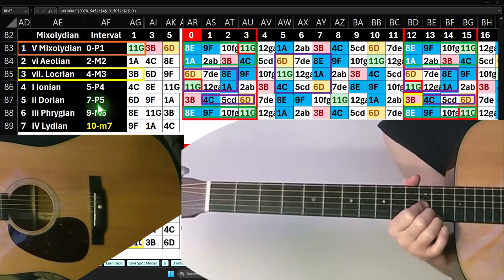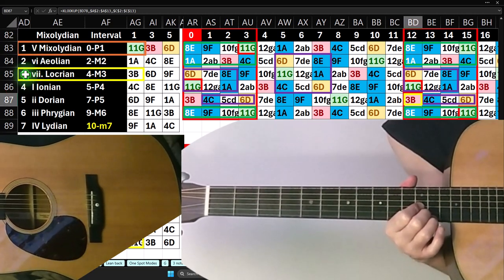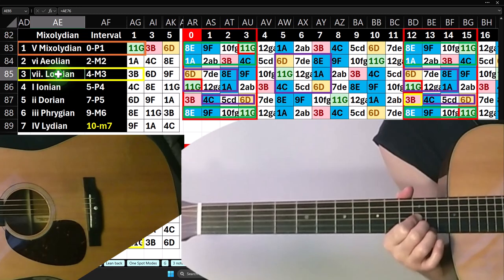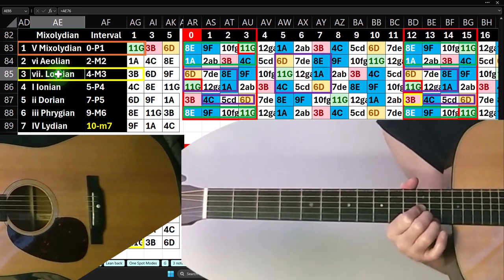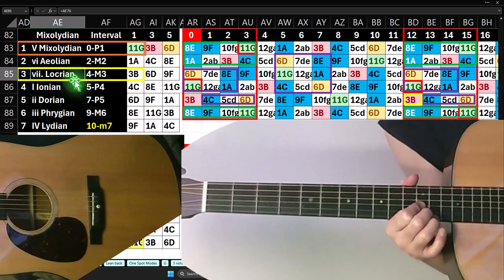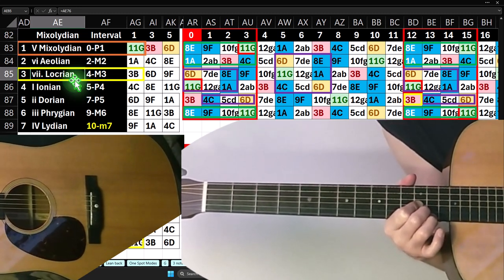We also know that the third of mode number five, Mixolydian, is five minus one is four, plus three. Four, five, six, seven, and we know that the seventh of the major scale is that crazy Locrian one that not only has a flat third, but also has the flat fifth, right? And so what chord would I make off of the B? Well, I can make a flat third with it, but it also would have that flat fifth, which is going to give it that tensiony sound.